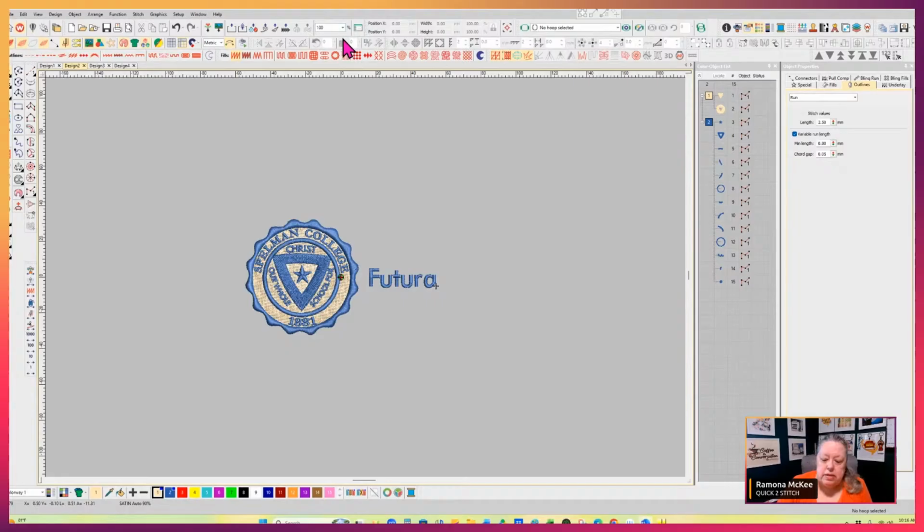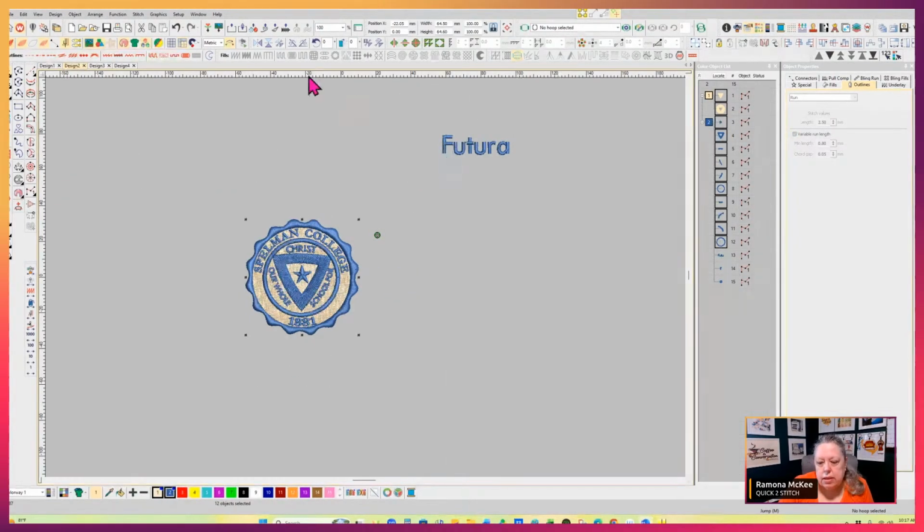This file, and please forgive me, I didn't want to forget what the font was, so I wrote it here off to the side. This file measures out at 64, almost 65 millimeters. So that's just over 2.5 inches.